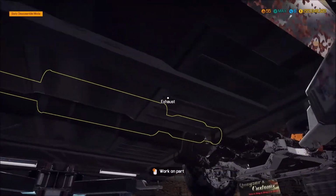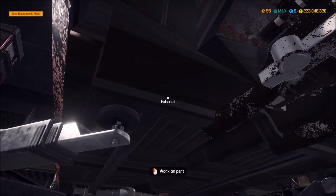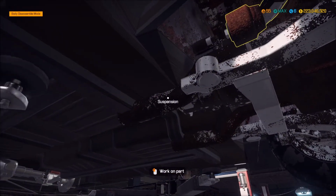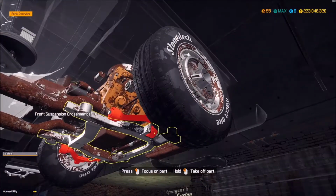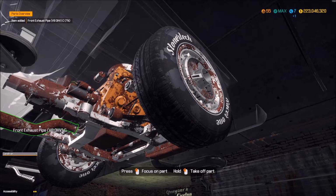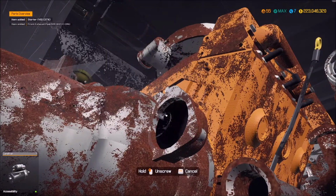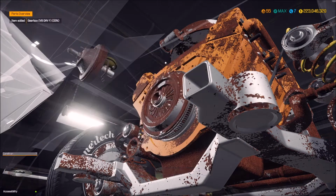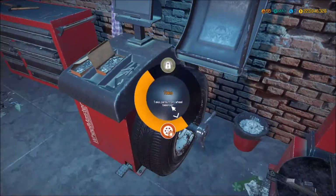Okay, so yeah, Gutter Boy shot a hole in the floorboard right here. I guess there might be a brake line that would have ran through there. Yeah, brake line probably went through there. I'm looking at this. What in the world is going on underneath here? So you might as well take a few parts off while I'm standing over here waiting for the tire to get balanced. Yeah, we are going to. There we go. Get that off there. Yep.